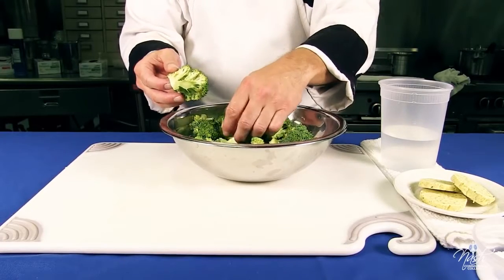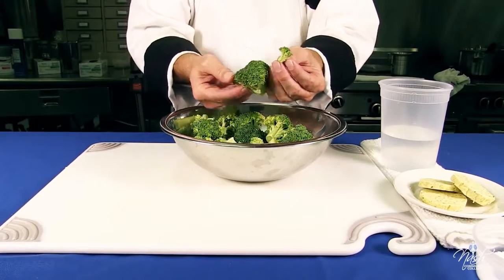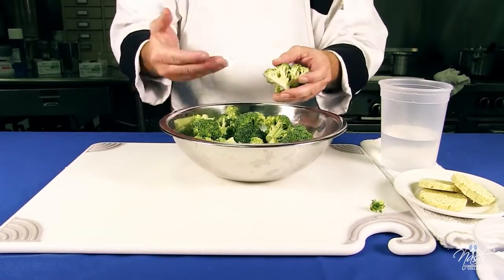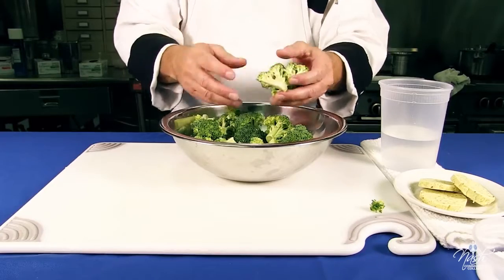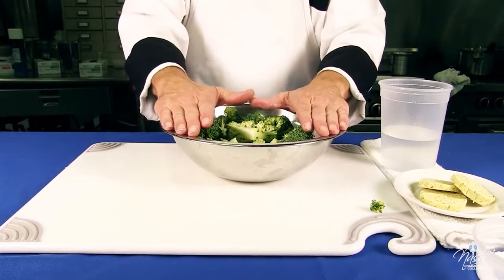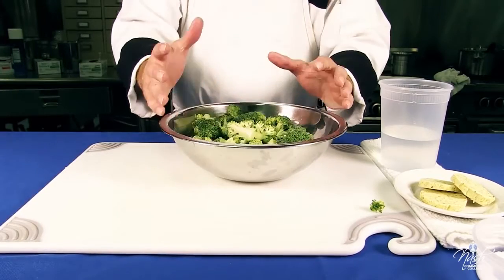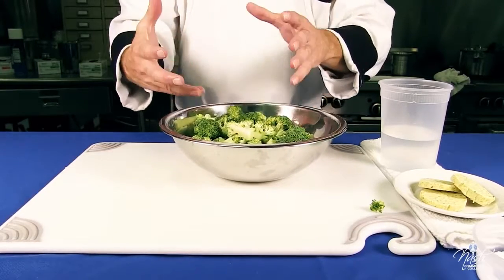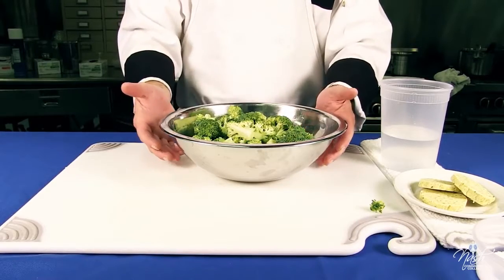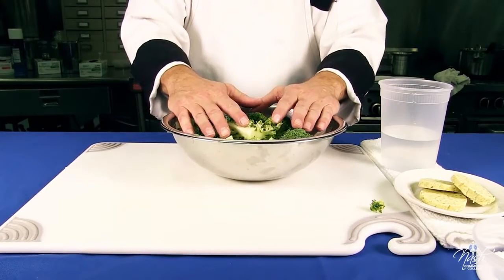If you happen to cut a bunch of little florets and big ones, this will cook before this bad boy right here. Make sure you wash your broccoli, drain it well, and then cut it to size. We're gonna pan steam the broccoli. We're gonna use two techniques, steaming and in the pan, not in a steamer. We're gonna go ahead and place the broccoli in a saute pan.